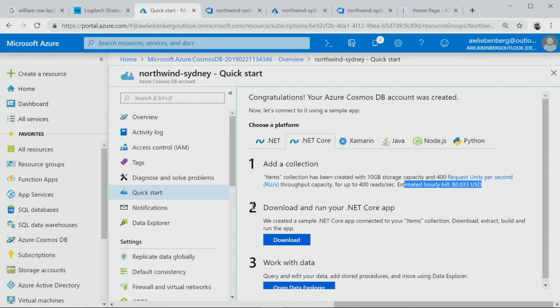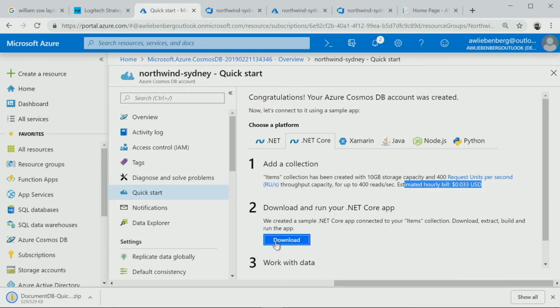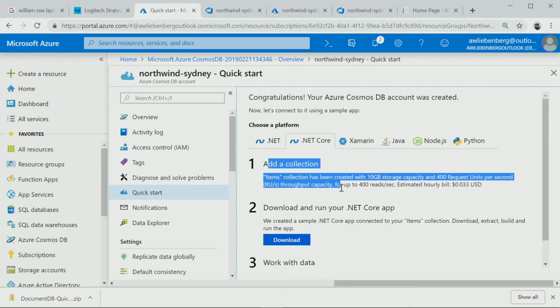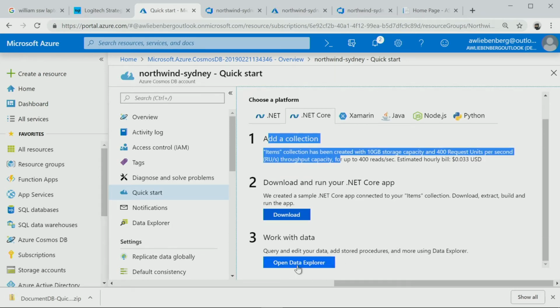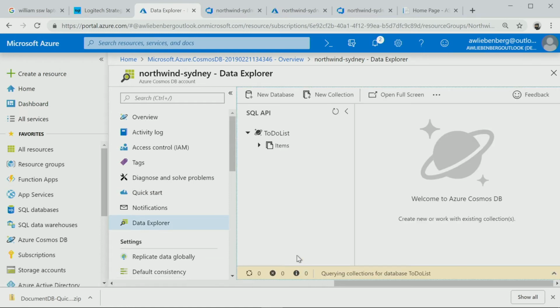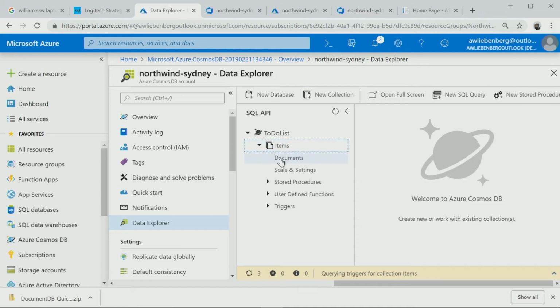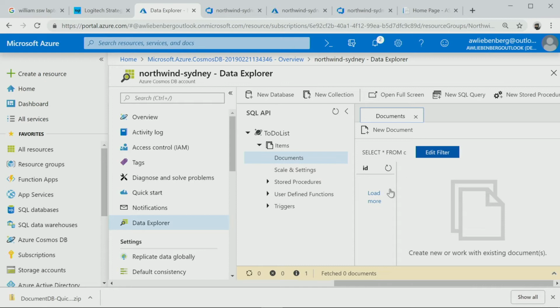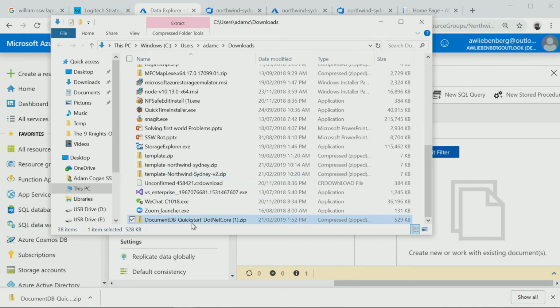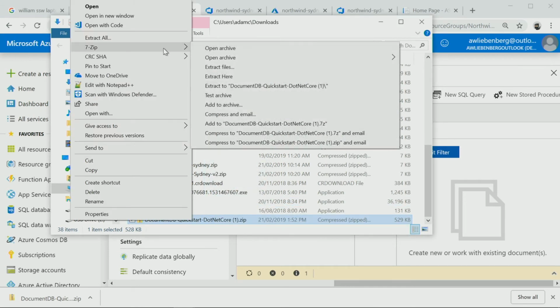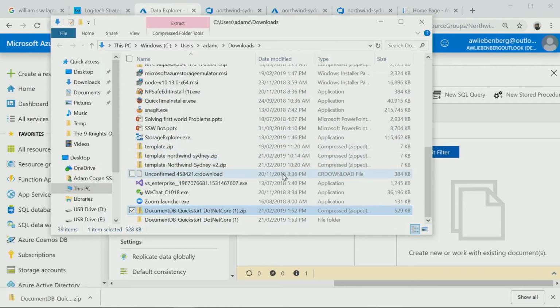All right. So now, Adam, we need to download the sample application. Beautiful. And we're going to extract that and open it up. But where's my table? I added the collection. Okay, well, we can see your data if you click on the Data Explorer. Okay. So here's the to-do list collection that they created for us with items, and the documents in that item. See, there's nothing. We've got nothing so far, so we can't really look at the data yet. Let's go and add some items in. Right, so if you extract this application, then we're going to open that up with Visual Studio 2019, brand new.